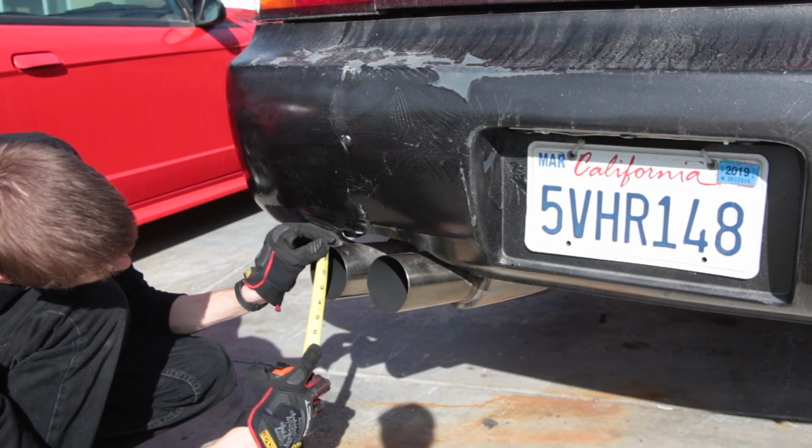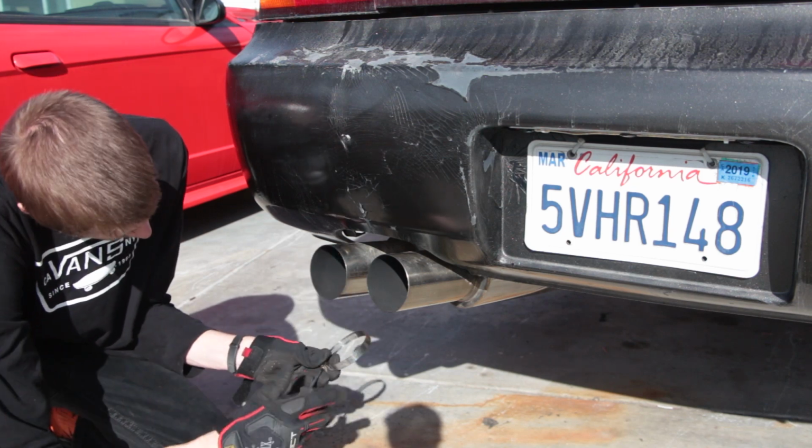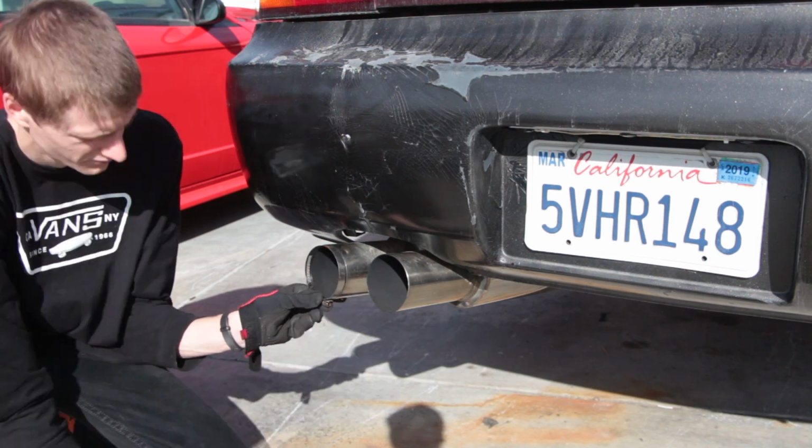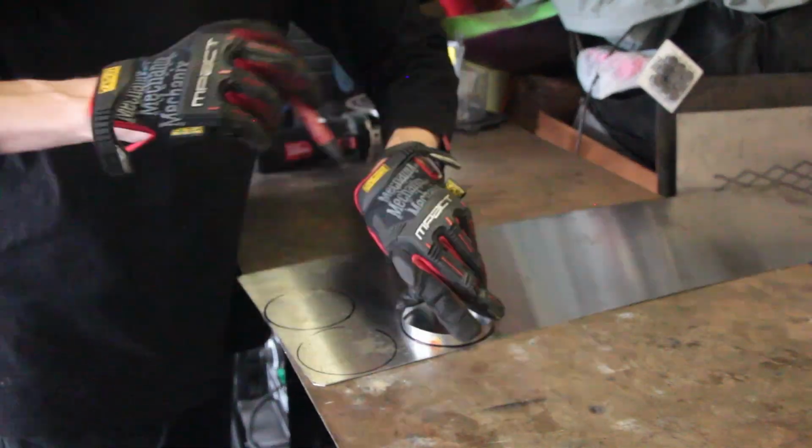First, we need to measure our exhaust tips. We need to make sure that they're the same size, and we'll need to know the size for reference. Next, we'll use a hose clamp to match the diameter of the pipe, so that we can mark it on our sheet. We'll use that hose clamp as a guide to mark 3 circles on our sheet that we're going to need.